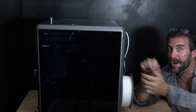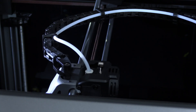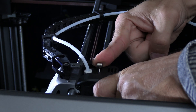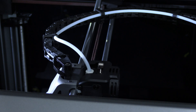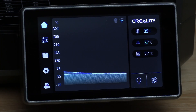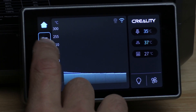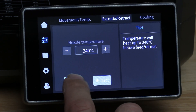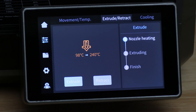Once you feel it stop, give it a little more pressure until it goes a little further and you'll feel it stop again — now you're at the hot end. If you are uncertain, take the lid off your printer. Take the switch on your extruder and switch it to unlock, then you can push the filament a little further to be sure it's all the way down to the hot end. You can even wiggle it back and forth to make sure. Once you're sure, lock it again. Now it's time to load that filament — press on the hamburger, press extrude/retract, and press extrude. This will heat the hot end and purge some filament from the nozzle so you will be sure your filament is loaded correctly, working, and well primed.